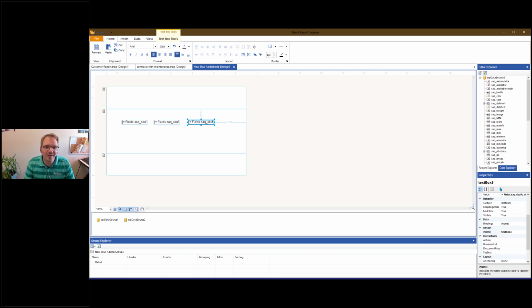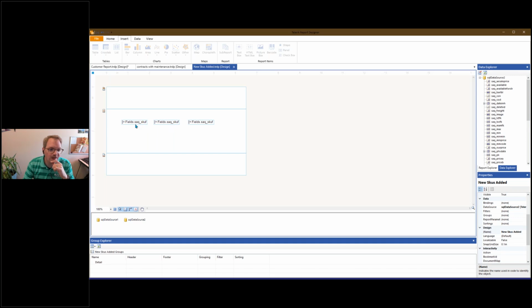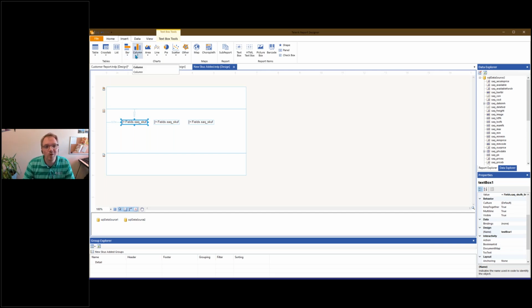Again, I apologize that I'm not the best designer in the world, but hopefully this can give you some ideas, get the gears turning as far as the thought process behind it. We didn't explore much in the way of these other output styles, but you can see how if I highlight one of these fields here, these other functions up at the top become available for inserting pie charts and scatter charts and column and bar graphs and all different kinds of things like that. So my recommendation would be to explore this out.